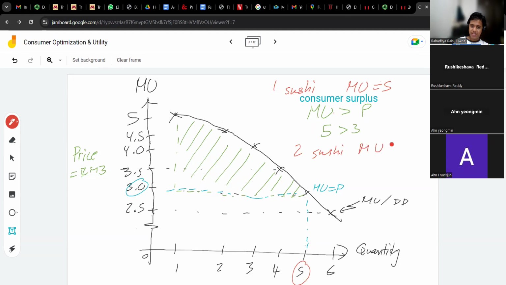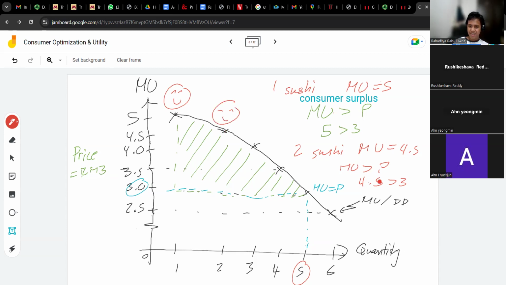So in this case, your MU is equal to 4.5. So of course, notice that my MU is still going to be greater than my price. I still feel like it's more worth it to me than what I paid for. So I'll keep buying. So in this case, I'm very happy. I'm a very happy person, and I would still keep buying over here because I still feel like I'm happy with this purchase.